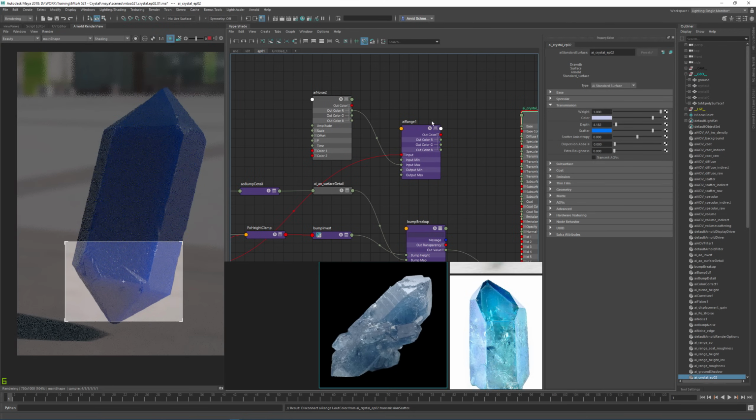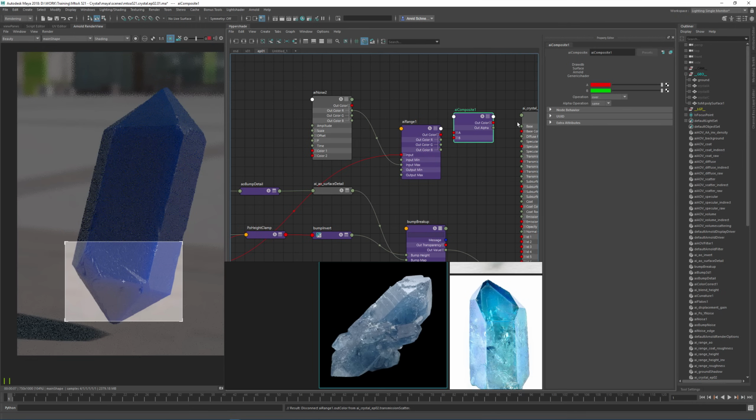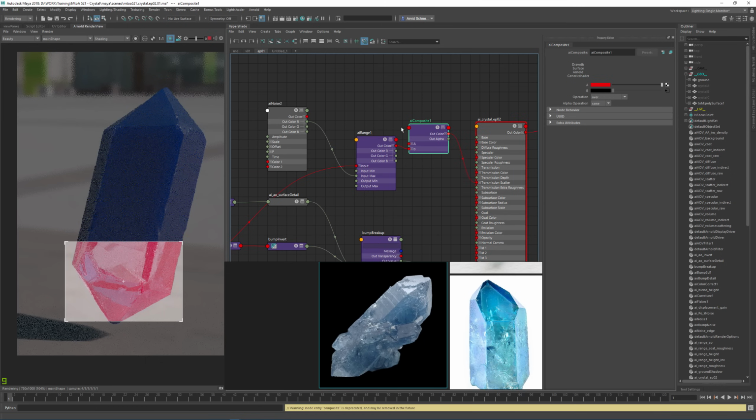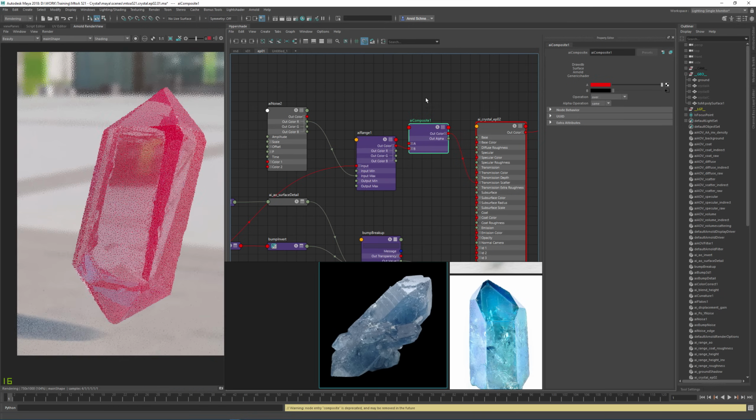So using the range, we can try something with a AI composite and just use this to there, and then out color goes to transmission scatter. And now, what did we do now? Why doesn't this work as I thought it would? Interesting. So this should actually, oh, this needs to be on multiply.